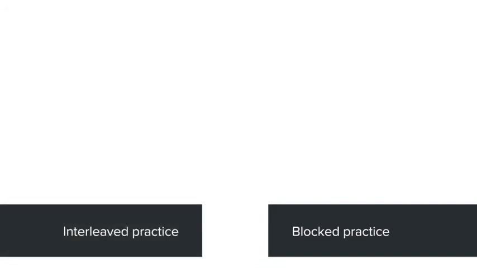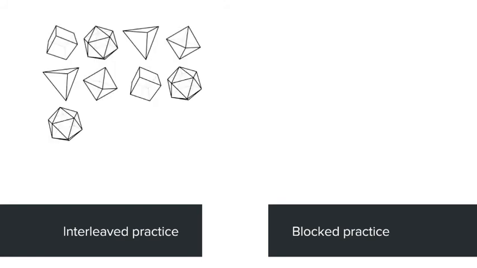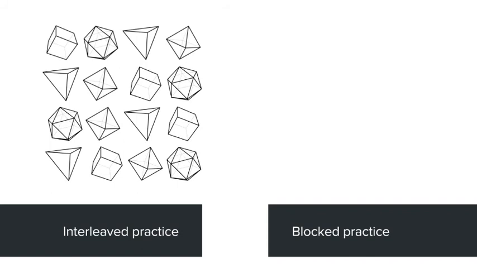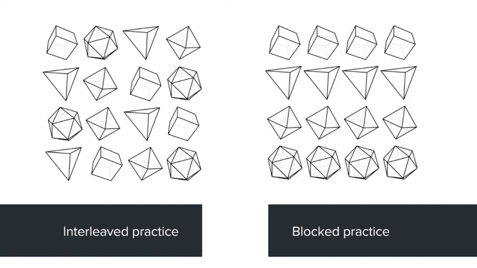The last piece about the type of practice we want learners to do is explained in an experiment done in 2007, contrasting blocked practice — the more traditional technique of drilling — with interleaved or mixed practice. There have been several conclusive studies in the past 30 years, but this particular experiment involved teaching college students how to calculate the volumes of four geometric shapes. Students were split into two groups: the mixers doing interleaved practice and the blockers doing blocked practice. The mixers were given all four tutorials and then completed four problem sets that mixed up the different shapes. Conversely, the blockers were given one tutorial and then four related practice problems before moving onto the next three types in a similar manner.